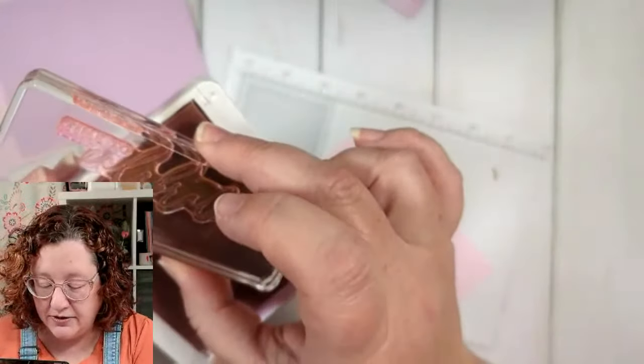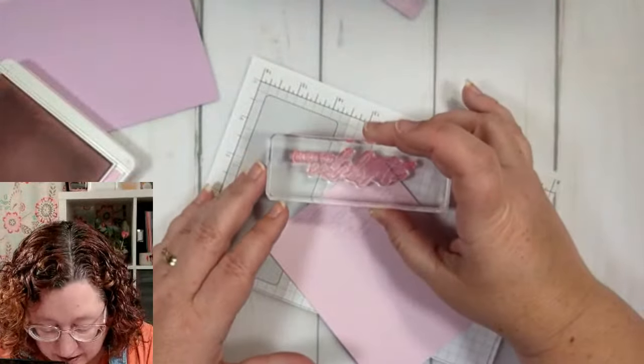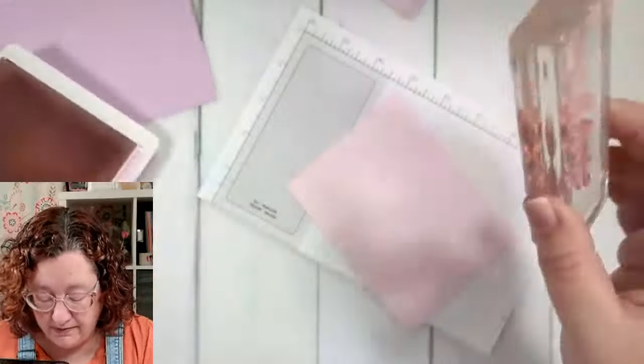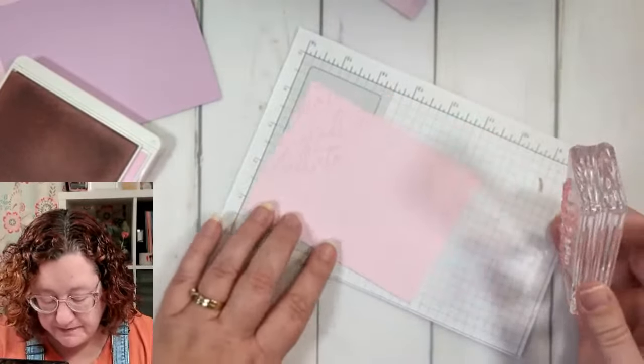I keep forgetting. I'm just going to do up to the L this time because I'm going to do this little spot at the top, and I don't need the whole thing. And the same thing, I need a little bit over here. So I'm just going to do the end of the word. Don't need to worry too much. There we go. All right.